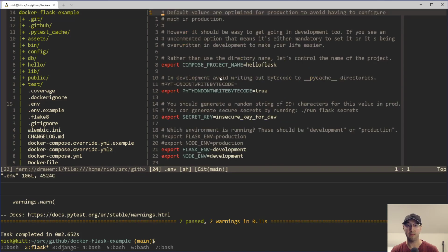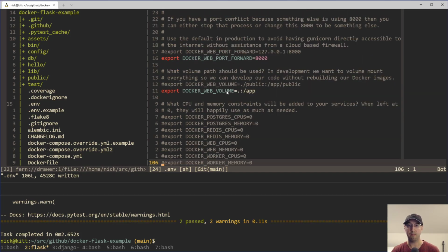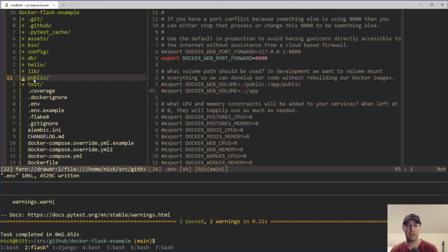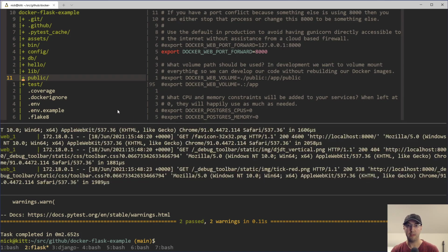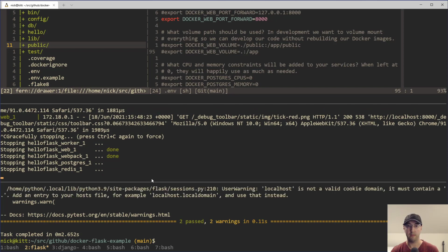Now we need to go to the env file and make some changes here, because we don't want to run things in development anymore. And also, if you want to get real picky, at the very bottom of the file here, technically we don't want to volume out everything. You just want to volume out the public directory, which actually has the assets here. I know that's probably super fast if you're not familiar with the stuff, but long story short, now this is in position to be run in production mode instead of development mode.